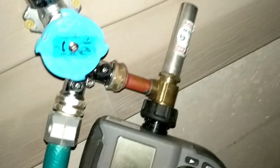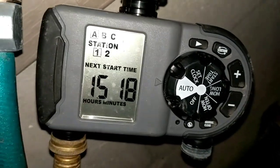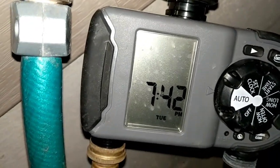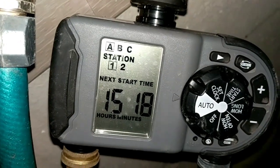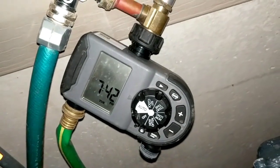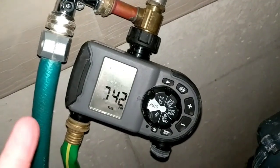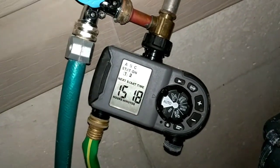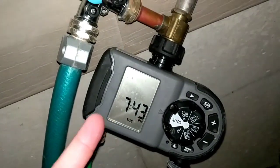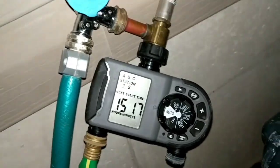So in the main portion of the renovation, I bought an Orbit timer with 2 zones, and this thing I absolutely love. It could effectively go every minute if you wanted it to, as compared to my old Orbit timer, which could only go every 6 hours, which is a huge limitation, unless you buy multiple ones with multiple zones, like 3 zones. If you time them every 6 hours, it's effectively every 2 hours. Well, this one with 2 zones and all the programming, effectively it can be every 1 minute.